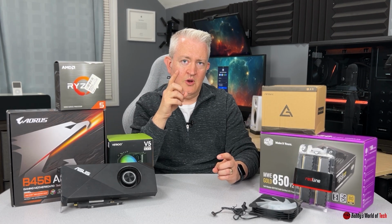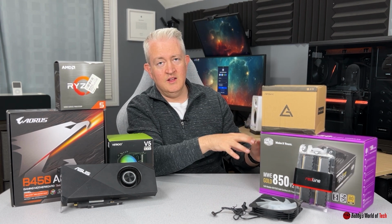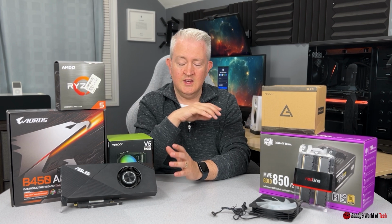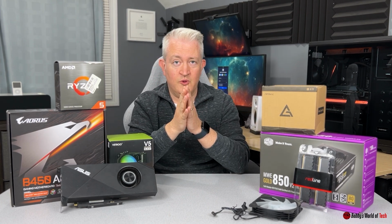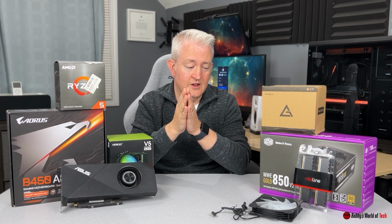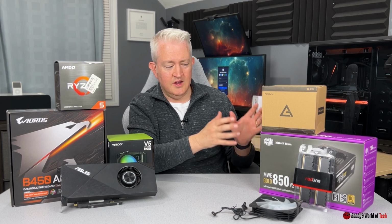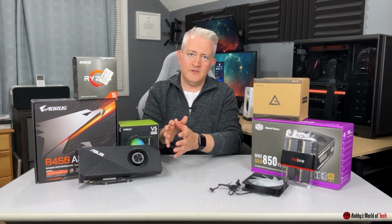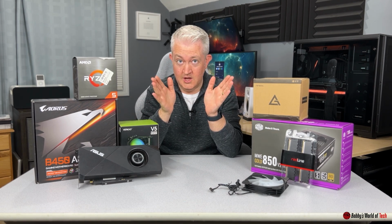The other thing that we also went ahead and was planning to do was get him a new power supply that could easily handle his system plus the RTX 2080 Ti. It does have a higher power requirement than the GTX 1080 Win 2 edition, which he currently has. So I went ahead and found this deal. I told him I had this power supply, and he could buy that off me if he wanted to. So he is purchasing both the graphics card and the power supply. And as far as he knows, that's all he's getting.